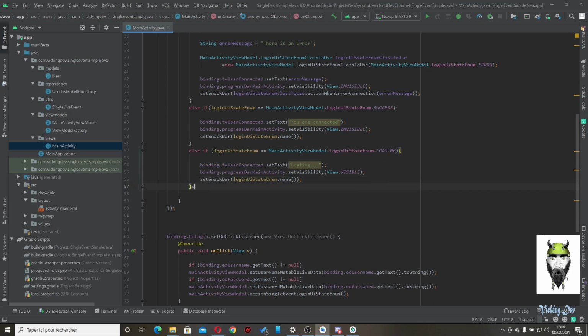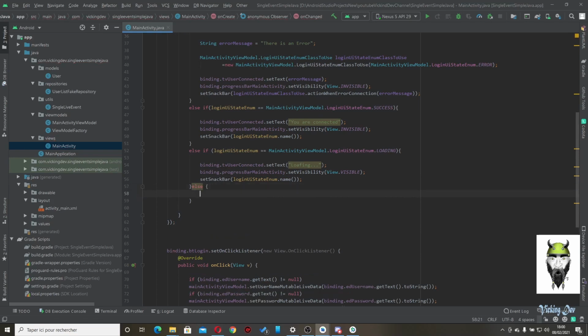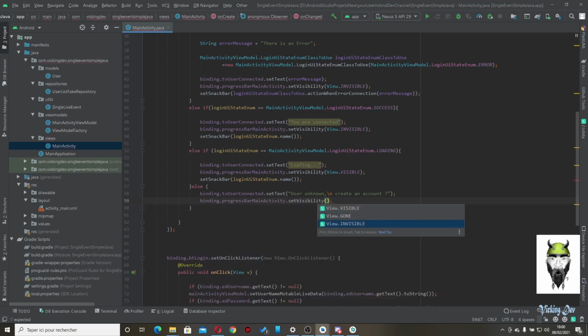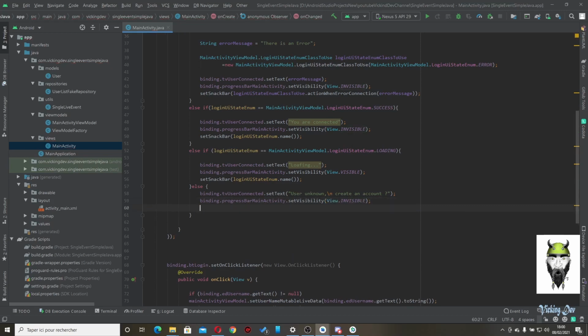Okay, and for the other case, else, pending dot TV user connected dot set text, and of course for this case user unknown, so why not create an account, like this, and pending dot progress bar dot set visibility invisible too and set snack bar again dot name.